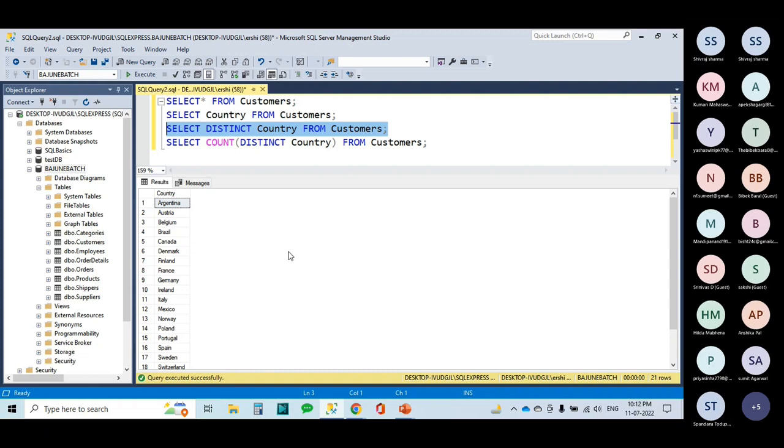Shweta, how are you getting 204 rows? Check the command. You have to retrieve only 21, the total number of distinct values in country. When you execute it, you will get only that number.